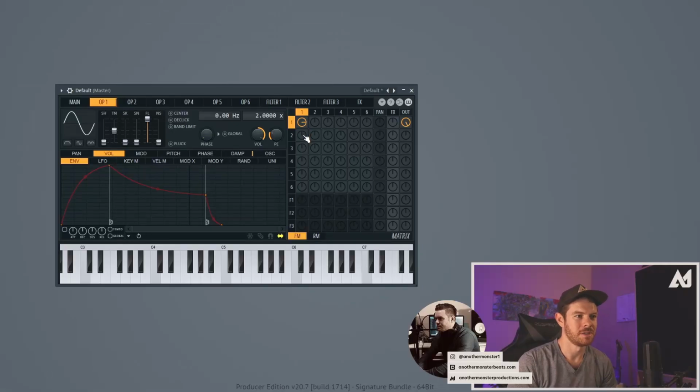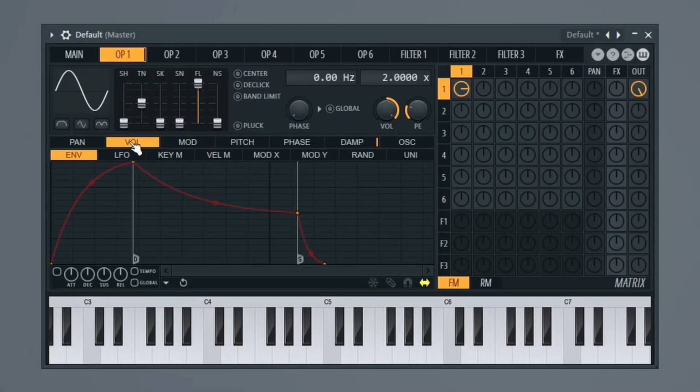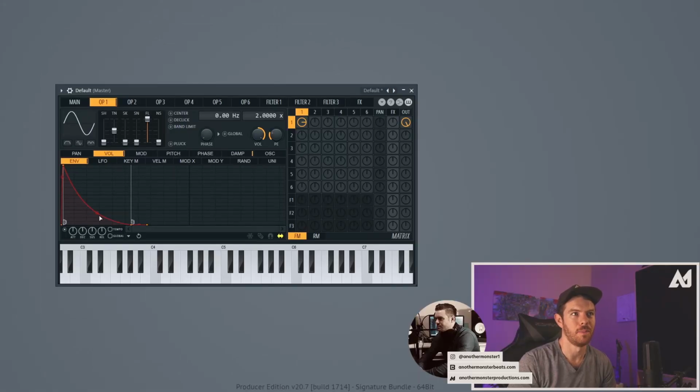So that honestly just by itself kind of sounds a little bit like a realistic bass. And then if I mess with the attack, decay, sustain, and release, which is in our envelope section of our synth, and that's going to be universal to pretty much any synthesizer that you're working with. So within Sytrus, if we go into our volume tab and then our envelope tab, we can enable it and we can kind of shape the sound that we're going for. So if I want kind of a plucky sounding bass, then I can do something like this. And it kind of sounds almost like a stand-up bass being plucked.